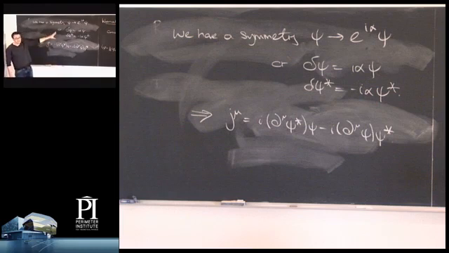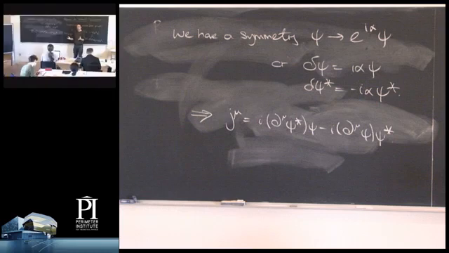So it's symmetries of this type, these internal symmetries, that are responsible for all the conservation laws that you've heard about in particle physics. In particular, things like conservation of electric charge arise from symmetries like this. Also, conservation of particle number, conservation of baryon number, or conservation of lepton number. They also arise from symmetries of this type in quantum field theories. And we'll see exactly how that works shortly.